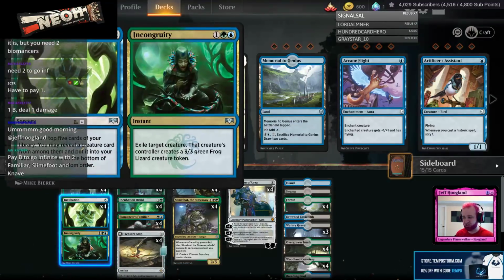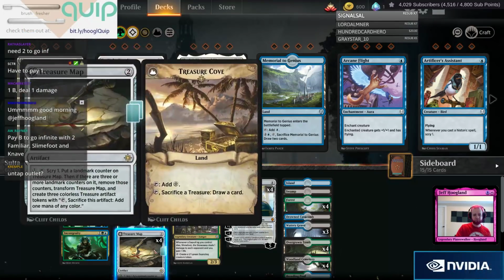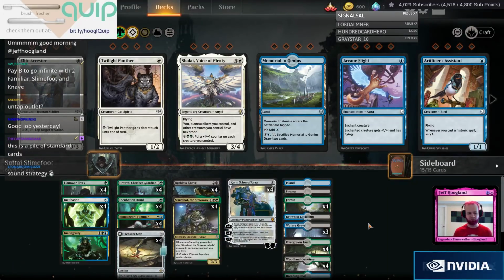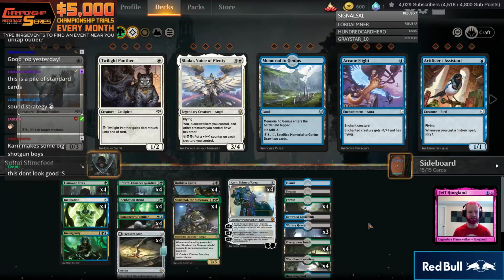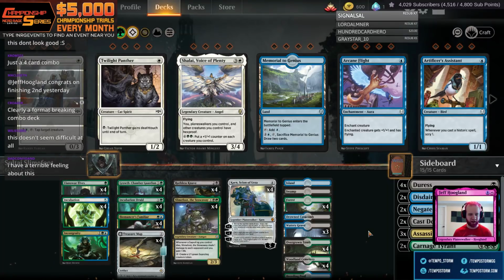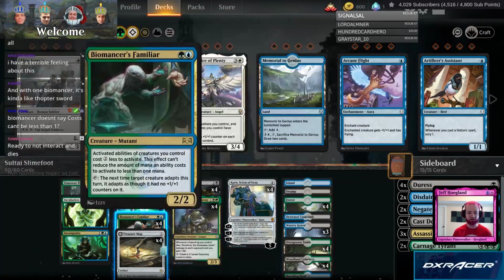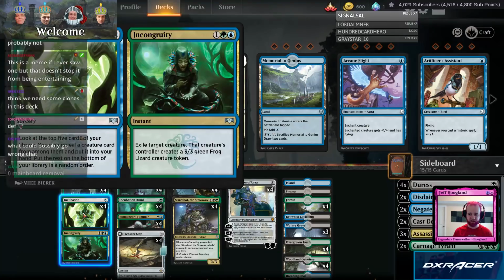This deck has Incubation to try and assemble its infinite. This deck also has Treasure Map and Karn as a backup plan to kind of draw through and do some filtering. It's probably wrong to just not play Krasis in here. Like, is Karn better than just playing Krasis? We have so much ramp. Yeah, Biomancer says cost can't be less than 1. Krasis also gets hit by Incubation Incongruity.